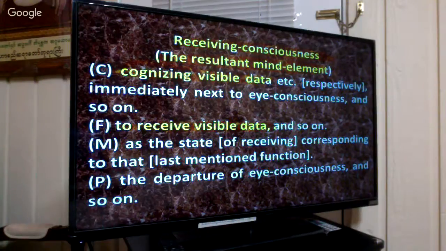The function is to receive. Yes, we make it understood like this. The function is to receive the object: visible objects, sound, smell, taste, and so on. And then the manifestation is the state of receiving, corresponding to the last mentioned function.